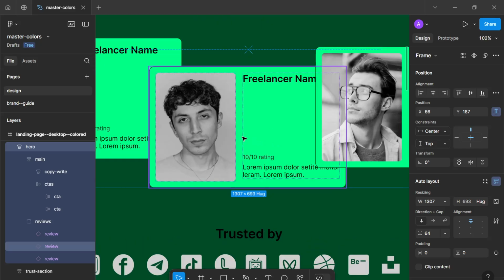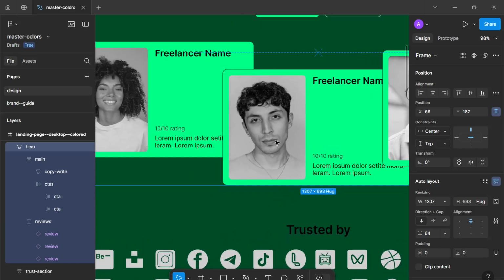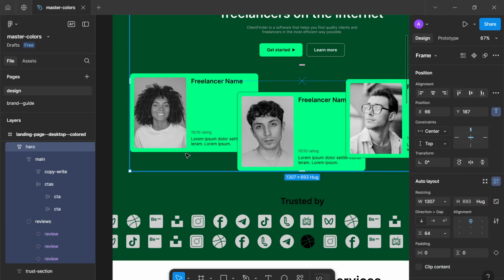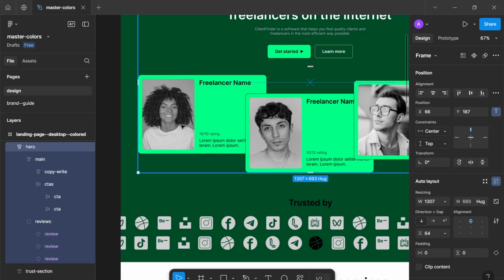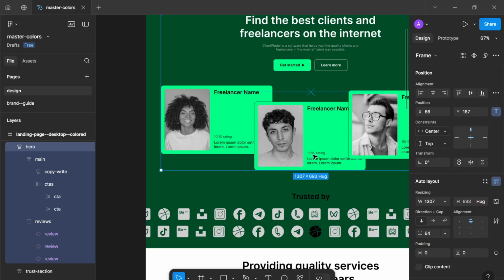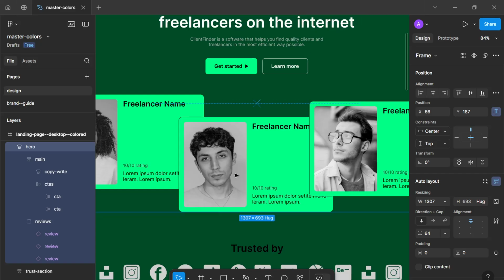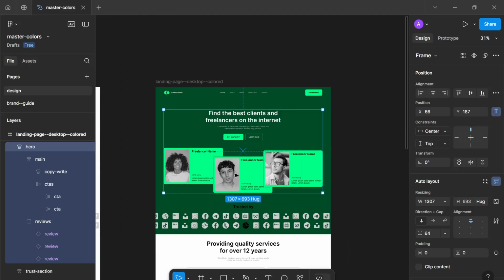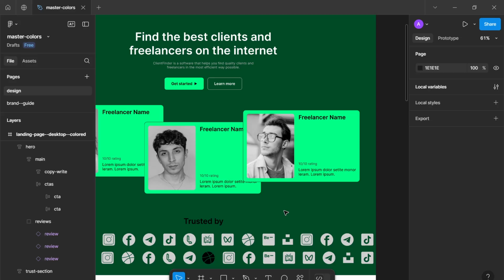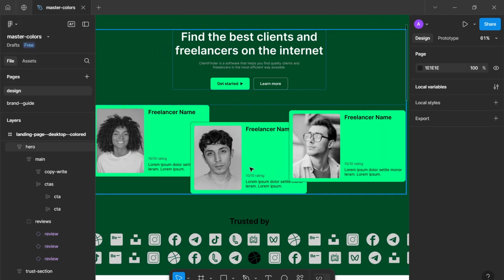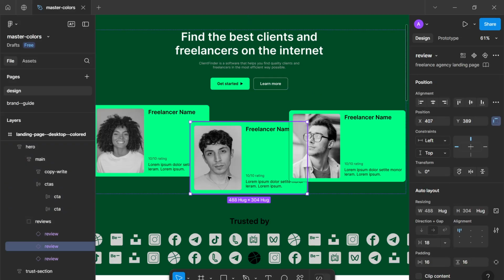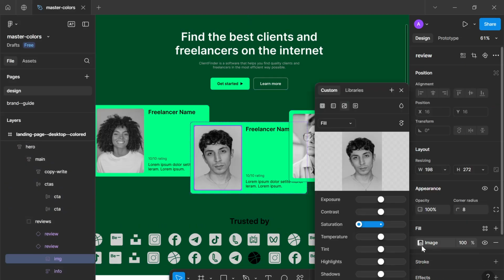Now, we have made these images black and white just by reducing the saturation. But we can keep it, okay? Maybe we want our website to still be monochromatic in relation to images. Or maybe you can make it colorful, okay? We can maybe select the image and see if color works well.